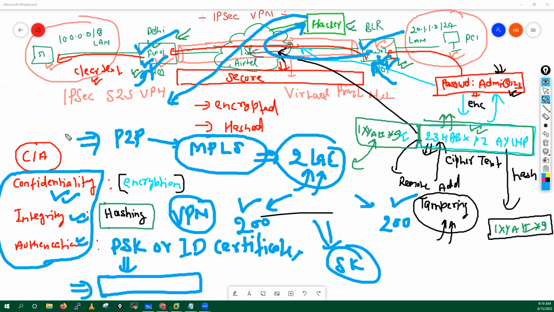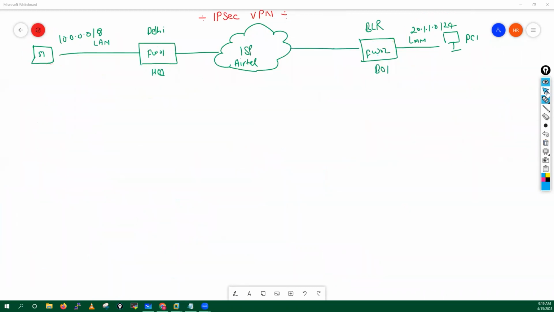So guys, that was the biggest reason this IPSEC VPN is adopted by organizations a lot. And nowadays, everyone is using IPSEC VPN for communication over the public internet. In every organization, you will see this IPSEC VPN setup everywhere. So this is just the basics about your IPSEC VPN.